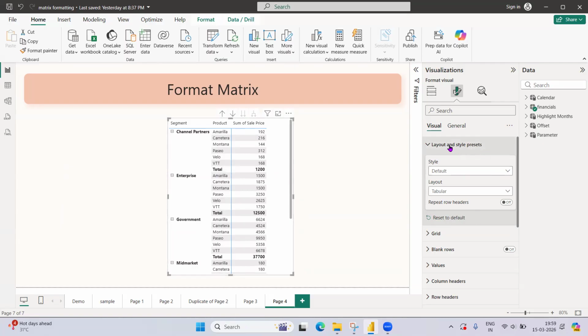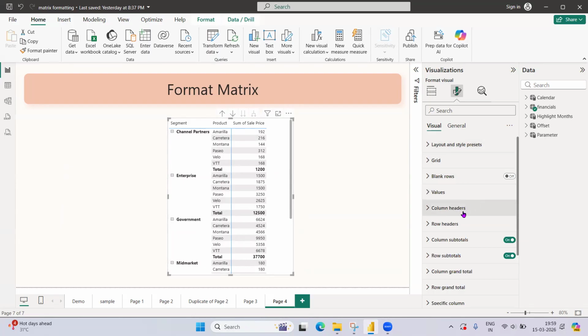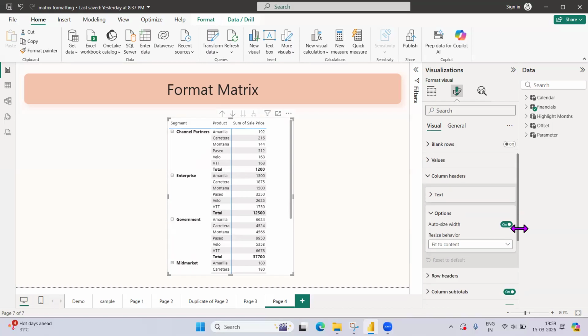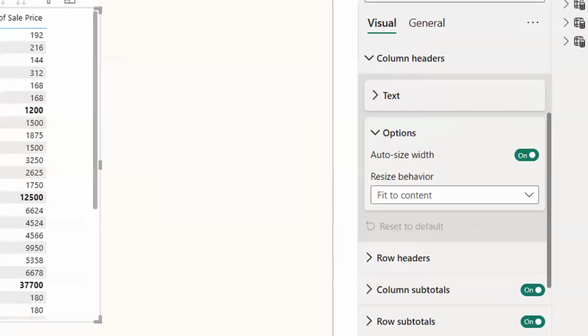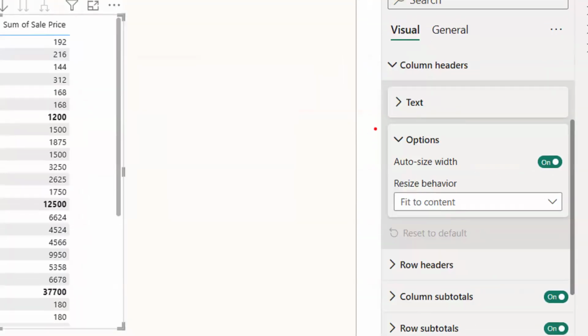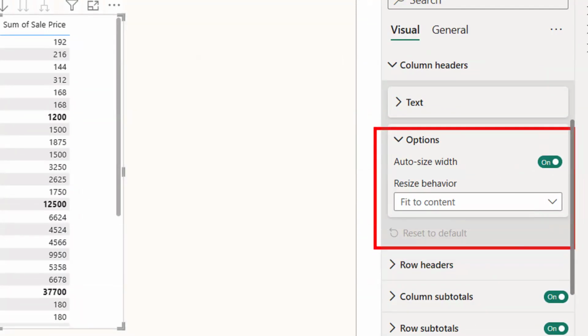Now the second formatting structure that we can also employ: in the column header options, we have auto size, which is something we can leverage and play around with. Here, fit to content is selected by default.